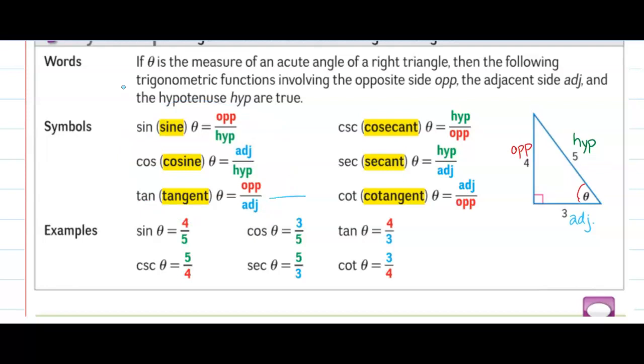The easy one is tangent becomes cotangent. Notice that in tangent, it's the ratio of the opposite to the adjacent, but with cotangent, it's the adjacent to the opposite. It just flips like a reciprocal. It's a little tricky to remember. Sine goes with cosecant, and cosine goes with secant. Just remember, they have to each have an S and a C. C and an S.